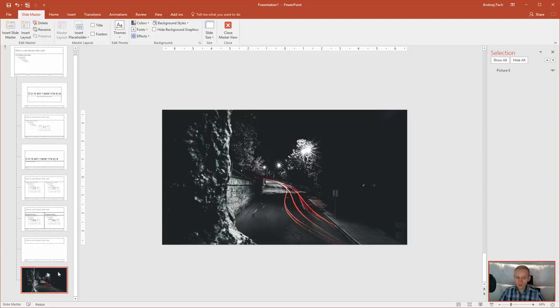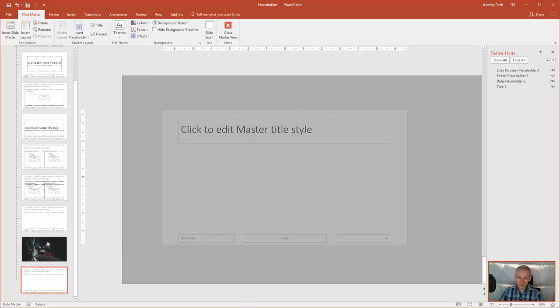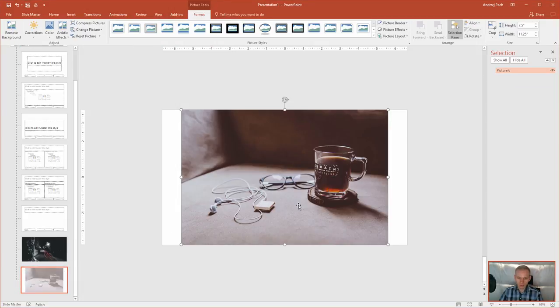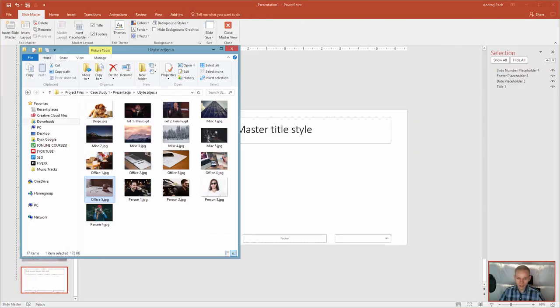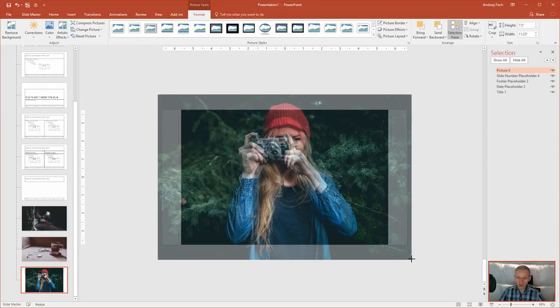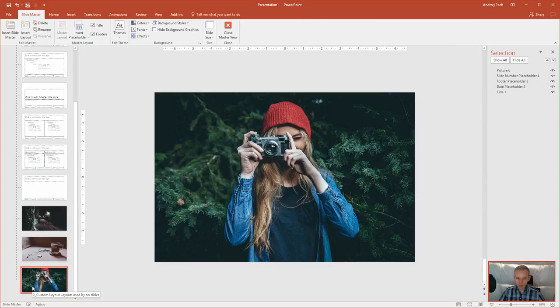to use. Now, this will be a hard-coded PowerPoint layout, and if you have several images, let me select a new layout, delete everything, another image. Okay, this image should be bigger. New layout, insert layout, another image. Okay, so I would have three images prepared in my slide master in my layout.